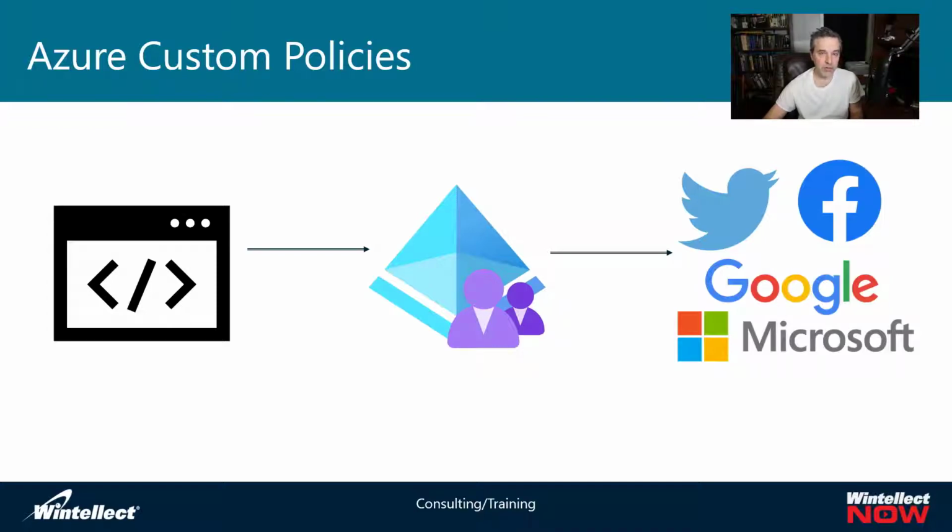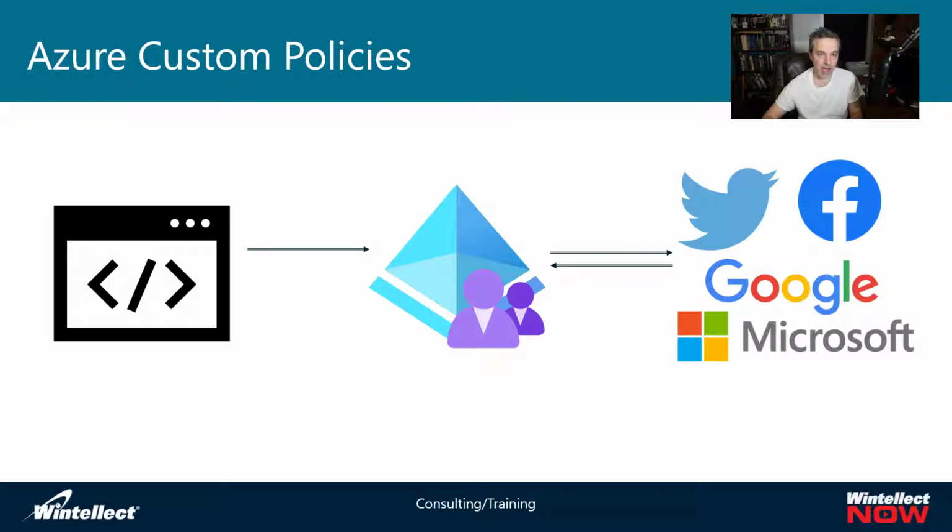And then once the user has logged in with one of these social logins or one of the local logins that Azure B2C has built in, it will get credentials from that, and also what we call claims. And claims are basically just properties about the user. That can be their name, their email address, their location, other kinds of data like that.